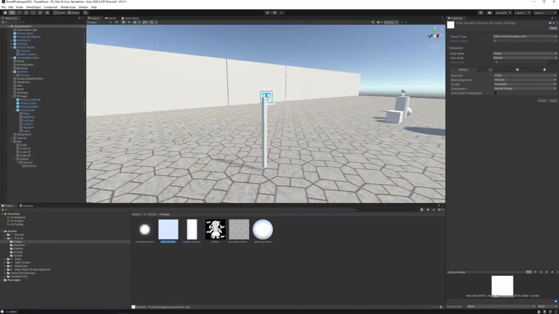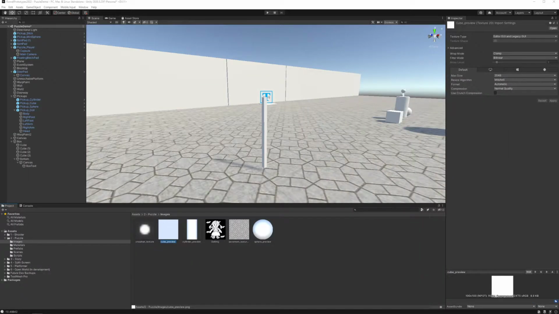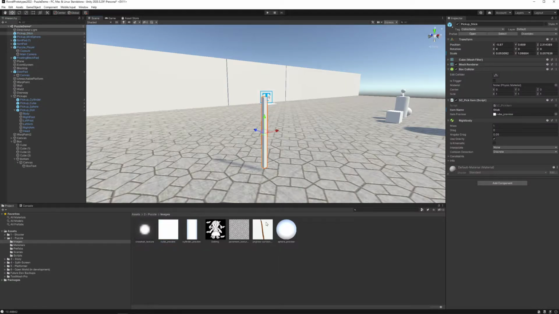And now I've got to figure out how to get it into my project. Well, the easiest way to do this is to head into my downloads folder and find that image that I downloaded. I saved it on my desktop actually. So find that image on my desktop and drag it into my project here. Now I have this image in my project. And now if I click on the stick, I can attach this as the preview. What does that do? Well, that means that when I pick up the stick, this is what's going to show in my inventory as the image that represents it.